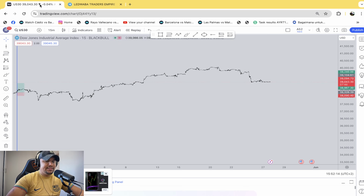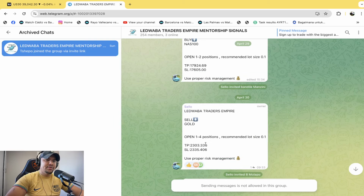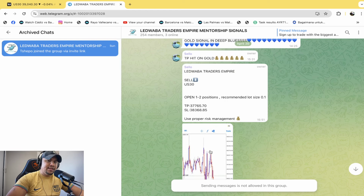No. He's quite good. But from a percentage perspective, I wouldn't expect anyone to go near this guy, because firstly, there's almost no updates on the signals. When it goes into a loss, there's no stop loss at it. They only focus on the winnings, right? They will only post the winnings. And I'm sure in the free group, you might have seen these blues only and not any losses.